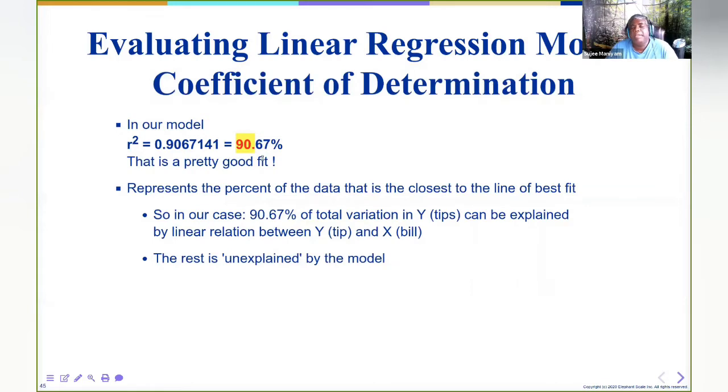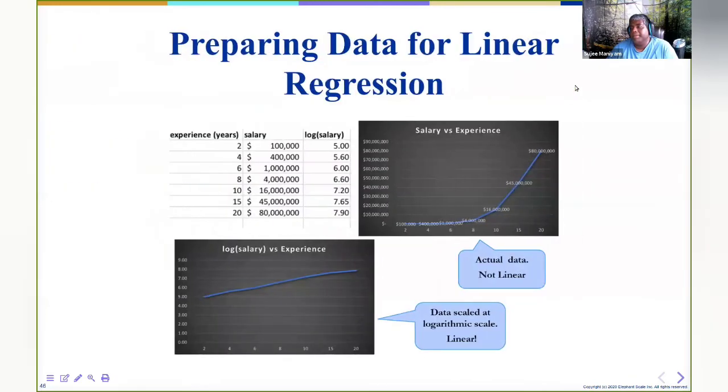And if you ask me why 90%, why not 100%? Remember, in the real world, we don't get 100% accuracy, because there's always some noise in the data, there are some errors. So getting 100%, especially with regression data, is very, very unlikely. But 90%, I'll take it. That's pretty good. So my simple linear regression model can explain 90% of the behavior in the data. All right, guys.